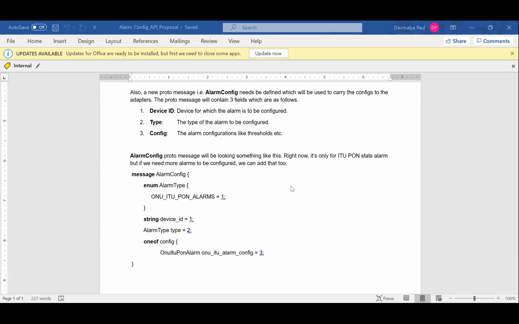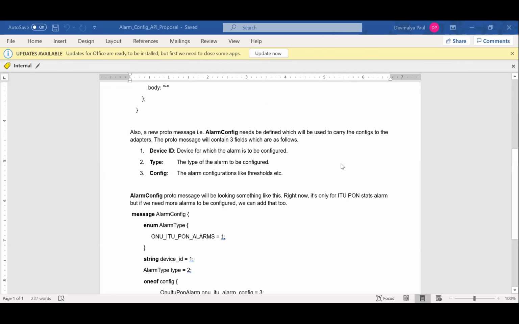Does this have anything to do with the logical devices managed or the control plane managed by Voltha, or should this be something under the new device management API? No, this is just for the indications that are coming from the device. I don't think it has anything to do with the logical devices. This goes across OMCI to an ONU, is that right? I'm not sure about that one.